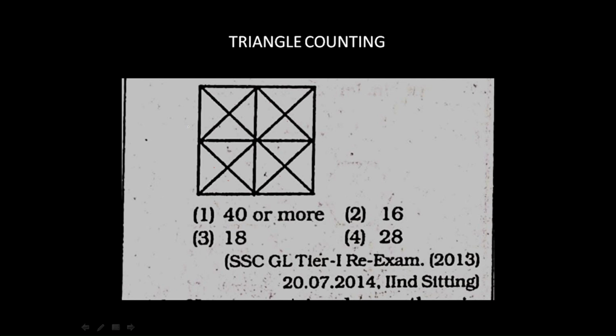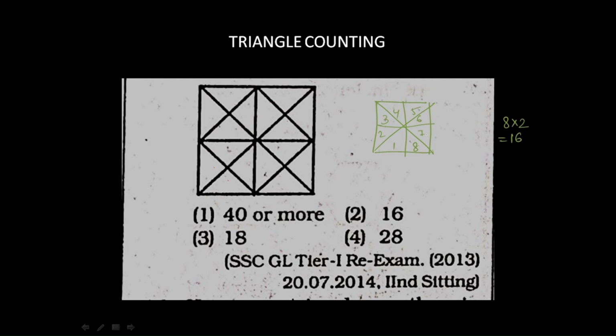So now is the time to discuss this. How many triangles are there? Look, we have already discussed these figures. So how many triangles will be there in this kind of figure? If this is divided into 8 parts, 1, 2, 3, 4, 5, 6, 7 and 8, so we have to multiply 8 into 2, 16.